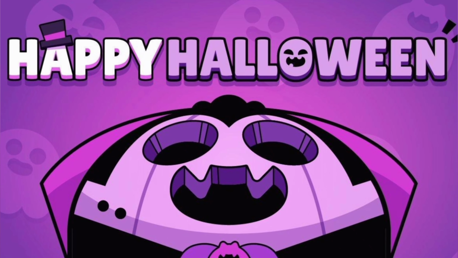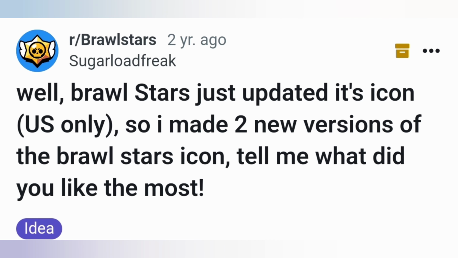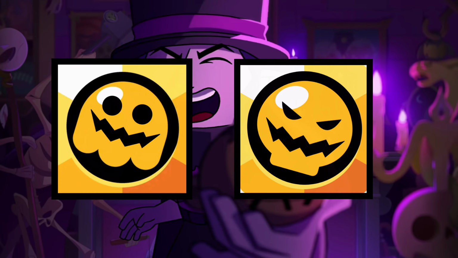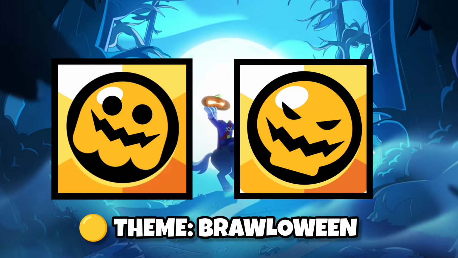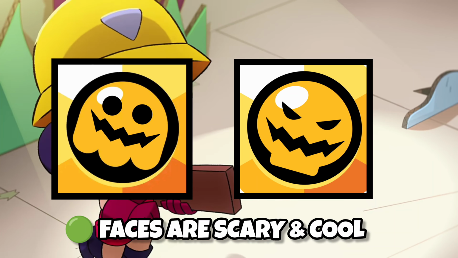To fit the Halloween update in 2021, someone named Sugarload Freak designed two different Brawloween logos. These ones are pretty straightforward. The OG Brawl Stars color scheme is left completely untouched, and the only thing different here are the faces of the skull, which now resembles a pumpkin and a ghost.